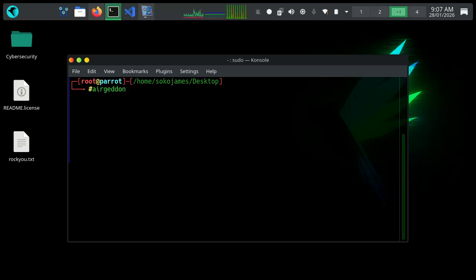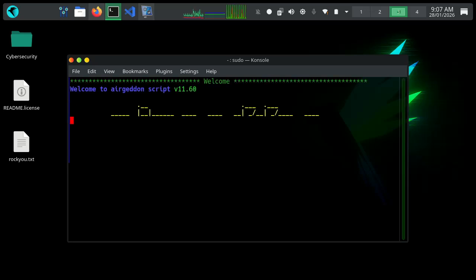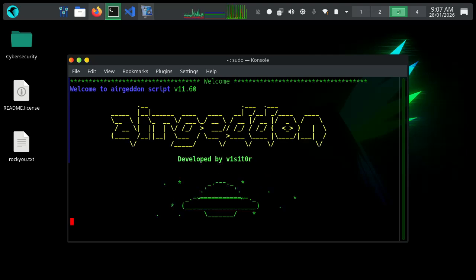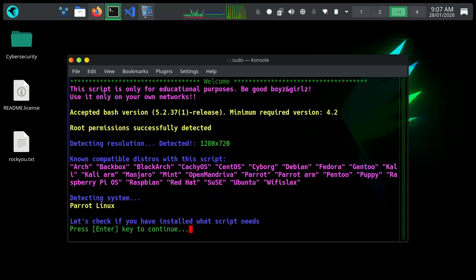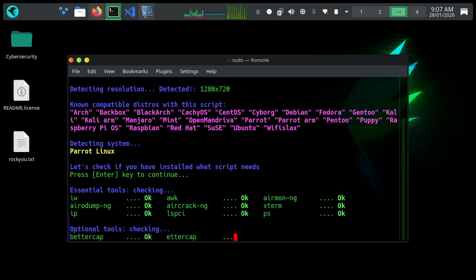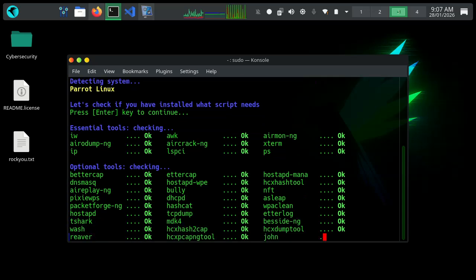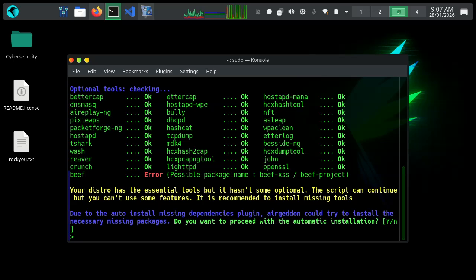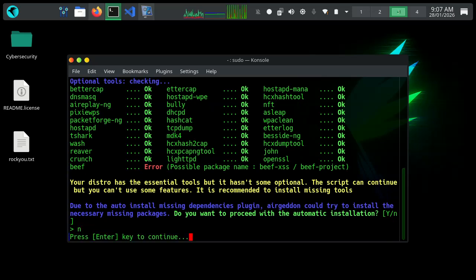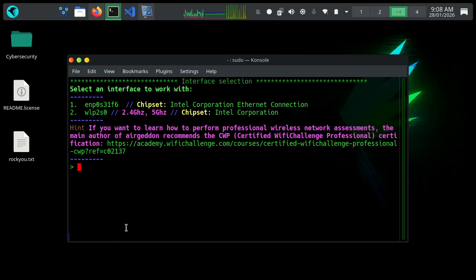So just type Airgeddon, then run the tool. Just wait for the tool to initialize. The version I'm using for Parrot is the latest version, which is 7.0. The tool beef is not installed, but you can skip the installation by saying no, n. Okay, now we are starting the lab.